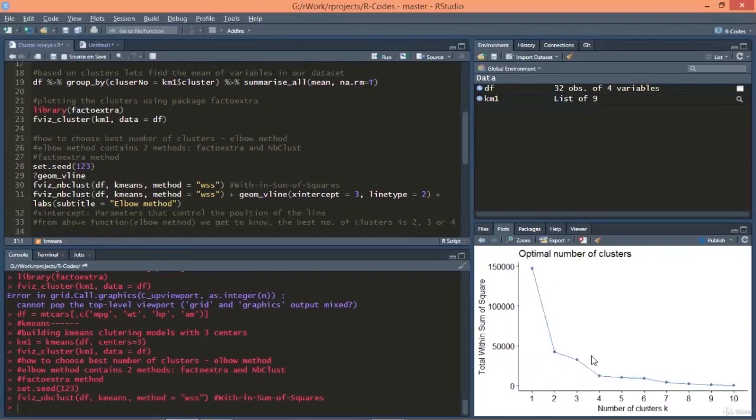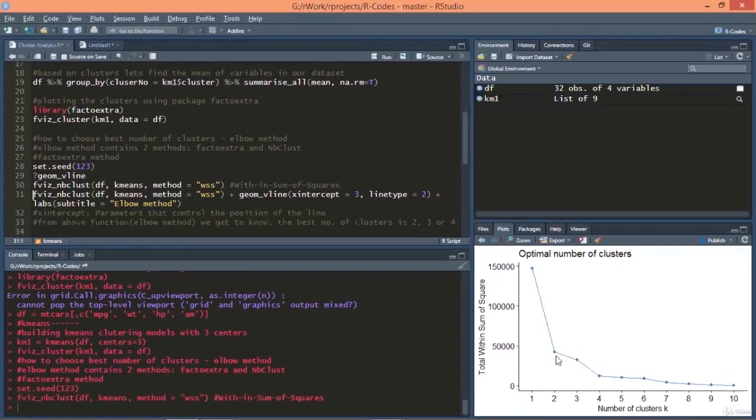So you can see a graph has been created for the optimal number of clusters, showing an elbow kind of graph. So what does it show? These are the number of clusters here on the x-axis, and this is the sum of squares. So your number should be optimal in order to get an optimal sum of squares here.